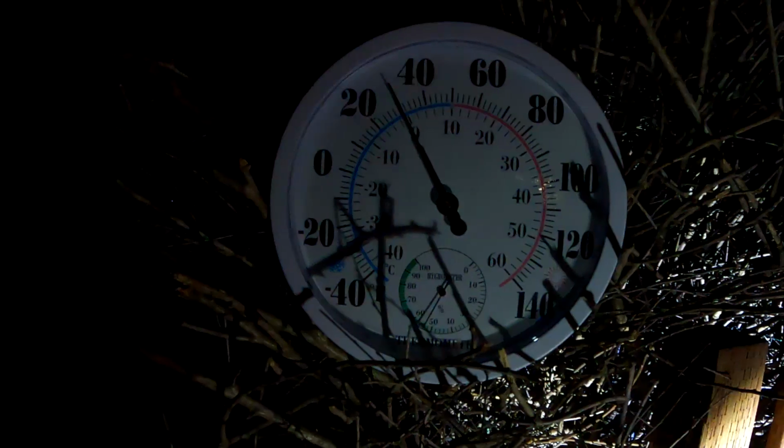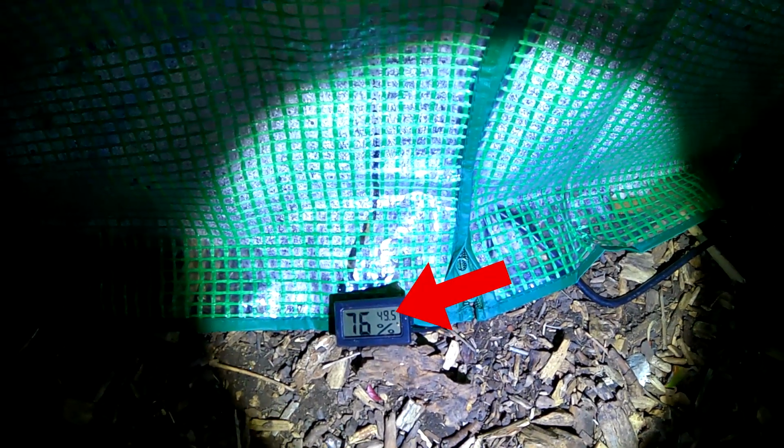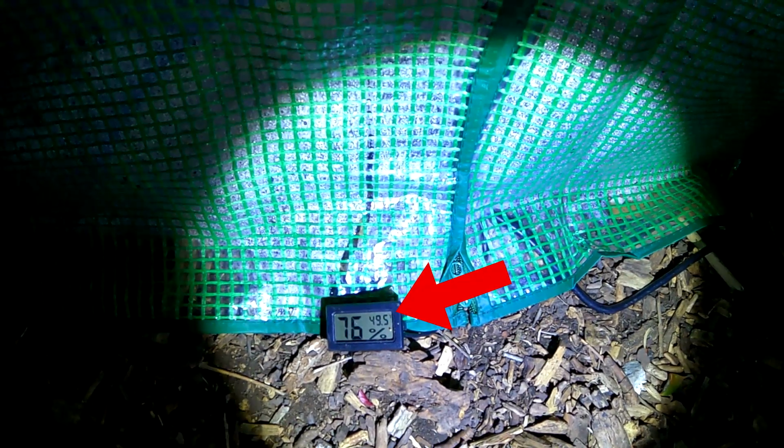So on this particular morning, and I say morning because it was about 1 to 2 a.m., the outside temperature was 30 degrees Fahrenheit. We were below freezing. This is equivalent to -1 degree Celsius. But inside the greenhouse, we were coming in at 49.5 degrees Fahrenheit, or 9.7, almost 10 degrees Celsius. This was a temperature increase of a whopping 19 degrees Fahrenheit, 10 degrees Celsius, keeping us well above the freezing temperatures and easily able to survive plants, seedlings, transplants that are most vulnerable this time of year.